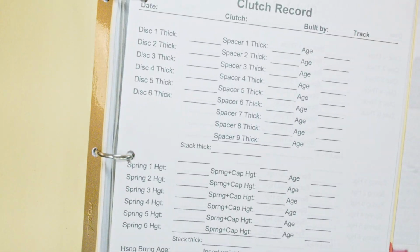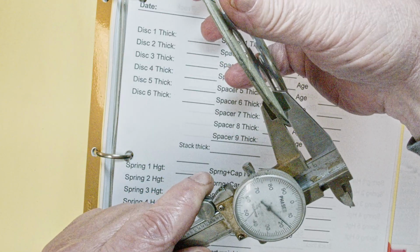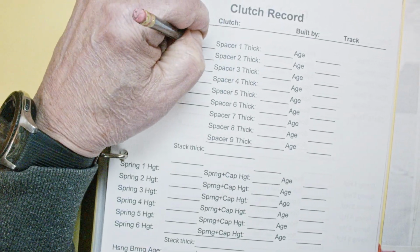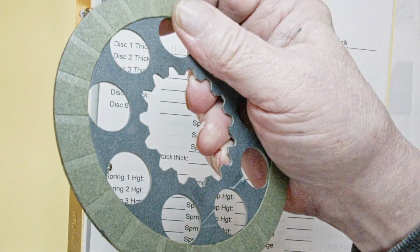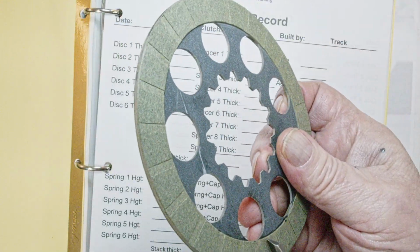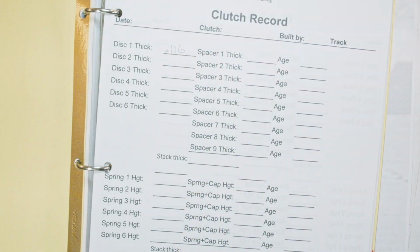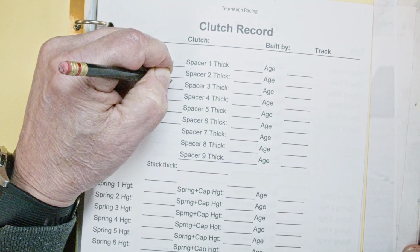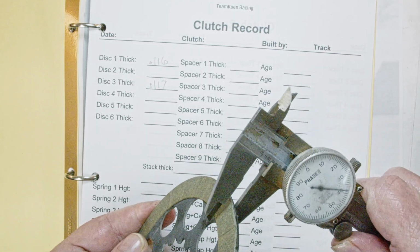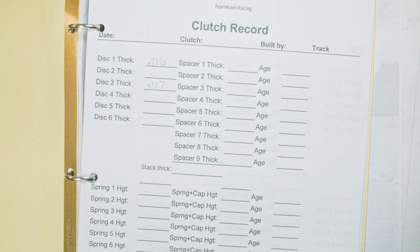Okay, where's my pencil? Disc 1 we said was coming up at .116. Disc 2, oh, it says .114 there. I'll check the other side. This one's coming up at .117. And disc number 3, we're going to call at .116. Okay, so disc 3 we're going to call .116.